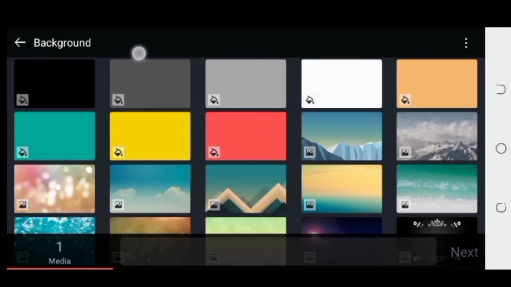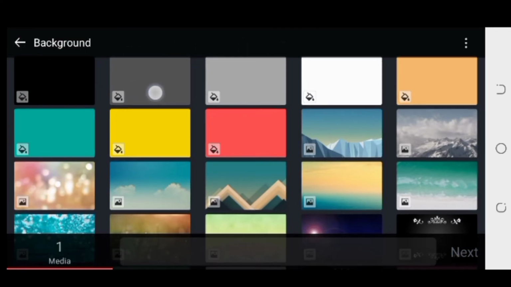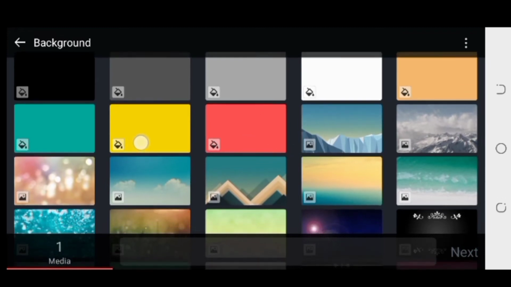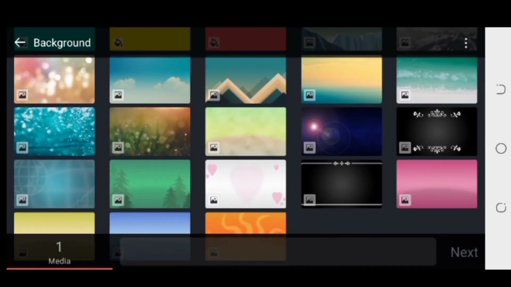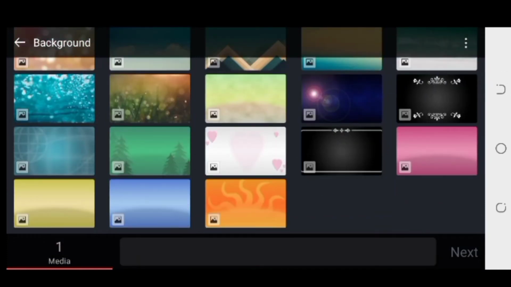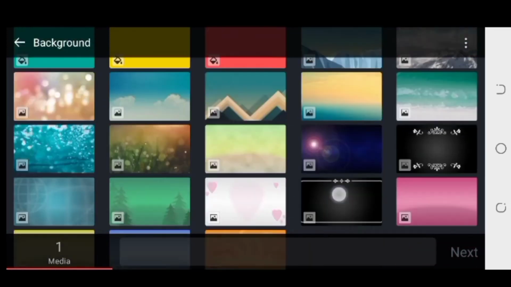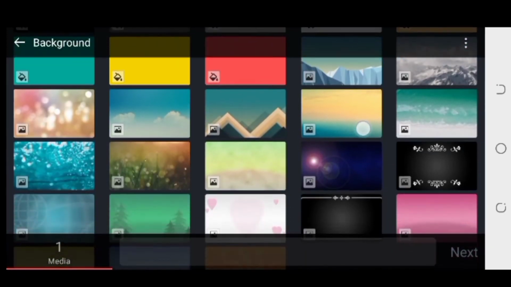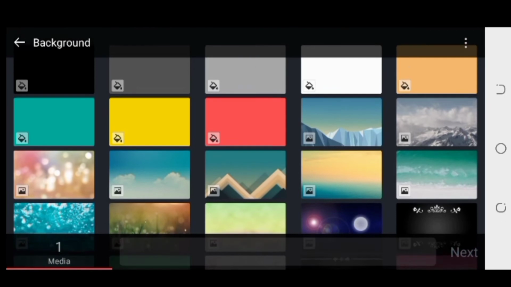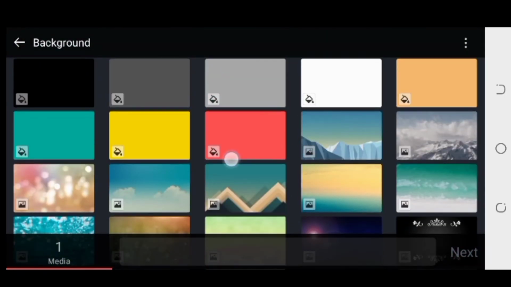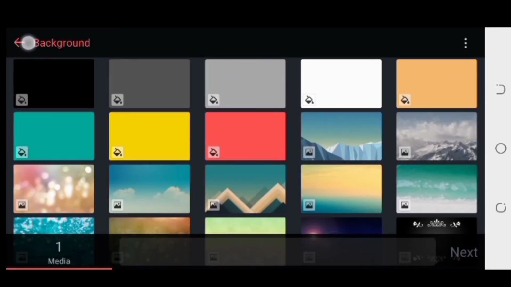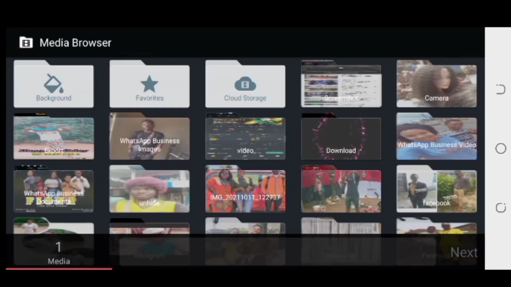As you can see, we have black background and every other beautiful background given to us by KineMaster. So in case you don't have any background at all for your video, you can come here and select one. But for this video, I don't need any background, so I just go ahead and exit by coming back.